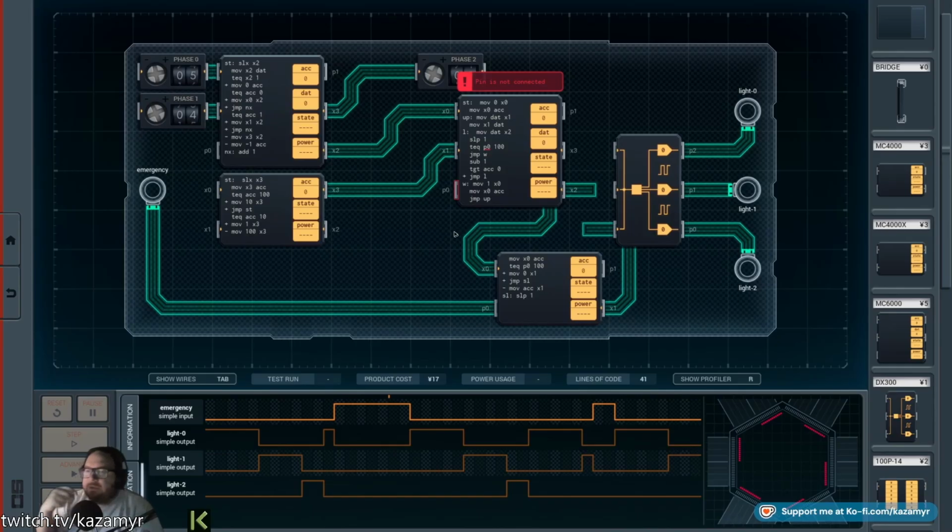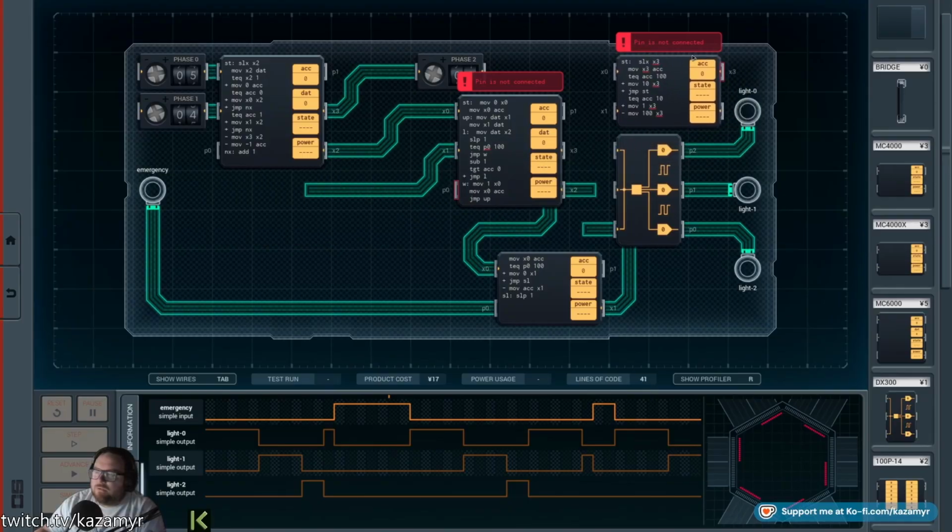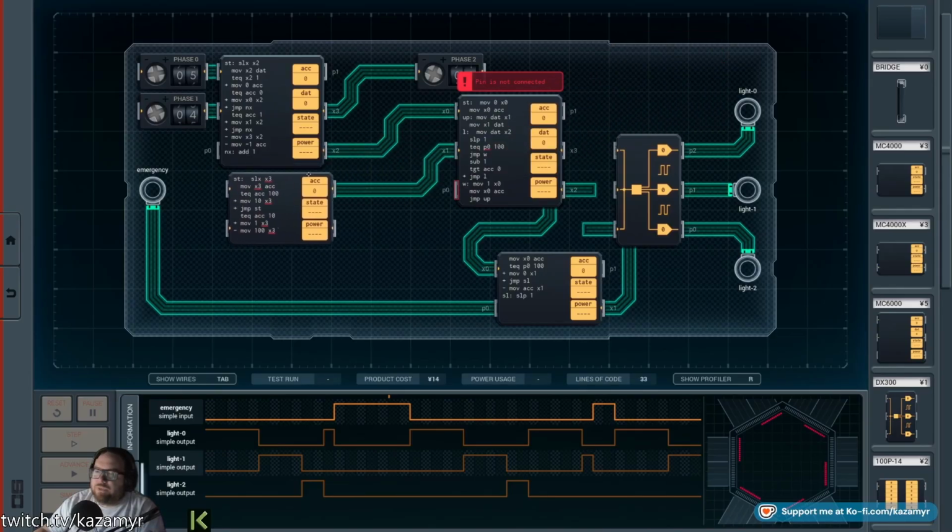So I'm thinking, like, if I move, I could move this over here. This could come over here, and if we changed it, no, it needs to read the pin. That's the thing. It needs to read the pin. It needs to know P0, and then we can tie it to P0 here.